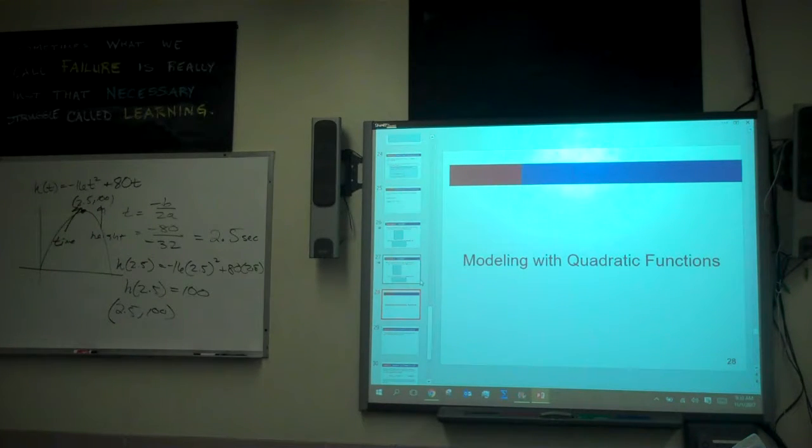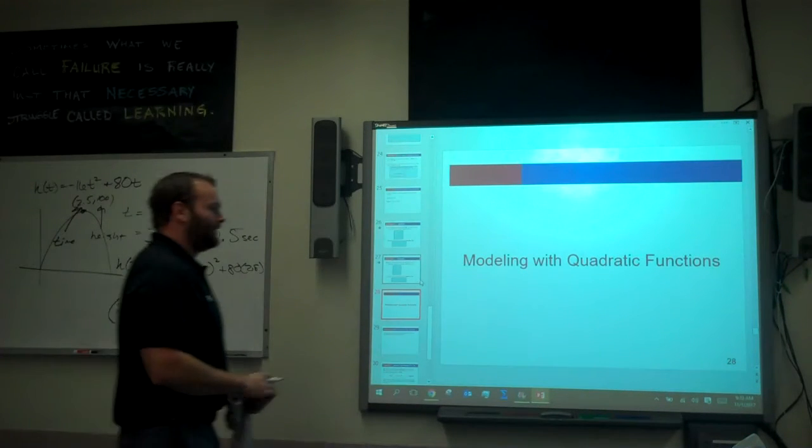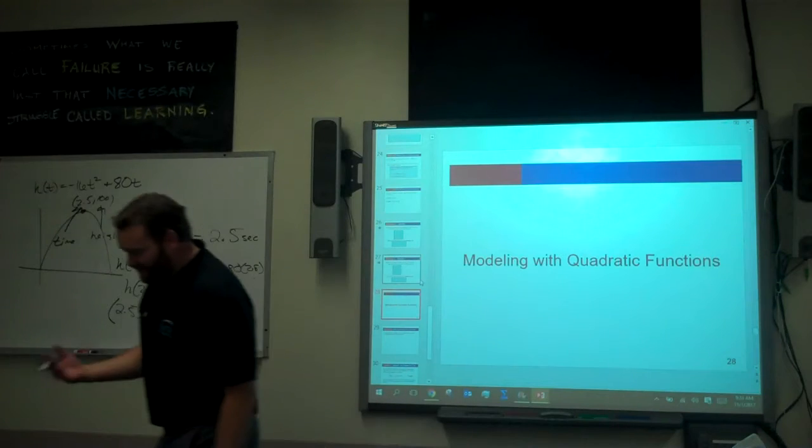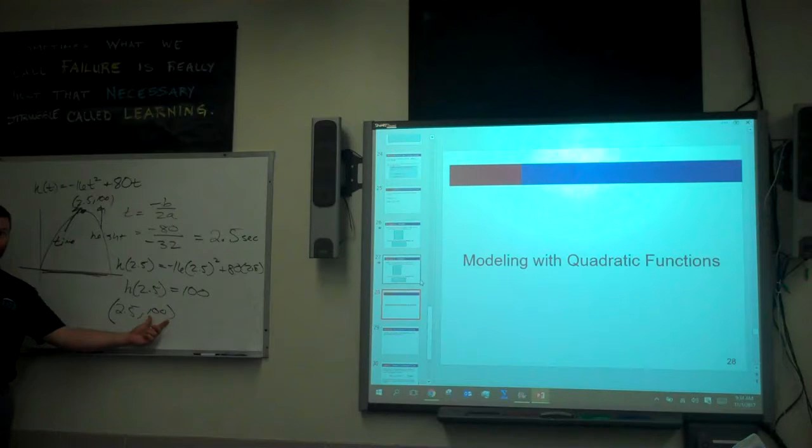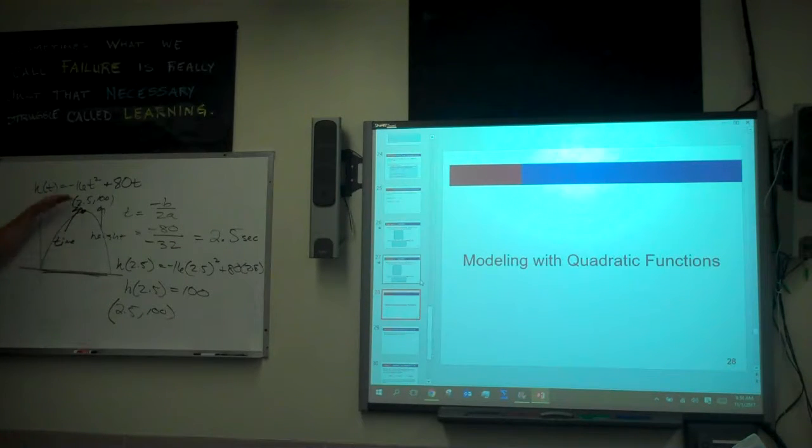A lot of times when you come up with these ordered pairs, people miss the problems because they don't ask qualitative questions about these things. A lot of people do the math. They can get 2.5 and 100, but then there's a disconnect in what the 2.5 means and what the 100 means. Make sure you understand that when you're finding the opposite of b over 2a, that's your independent variable. That's your horizontal axis value, and right now it represents a time, so that's our seconds. That's when the maximum occurs, and 100 is the height at the maximum.